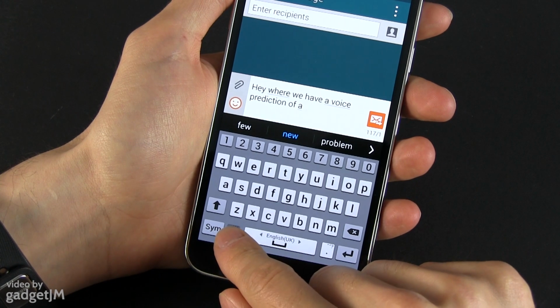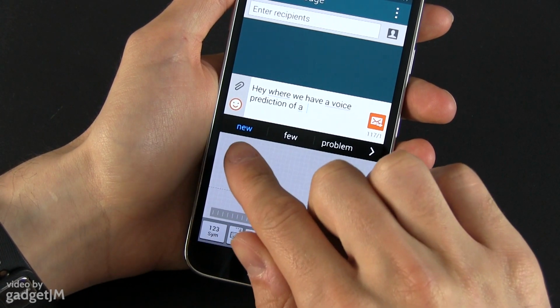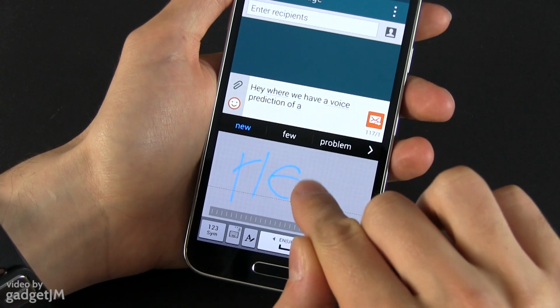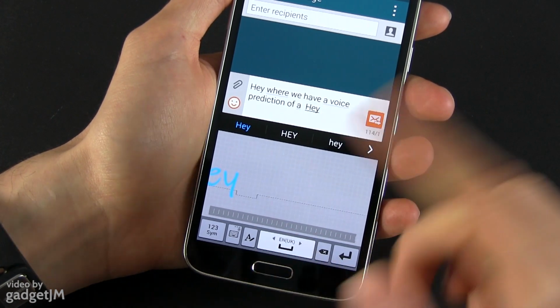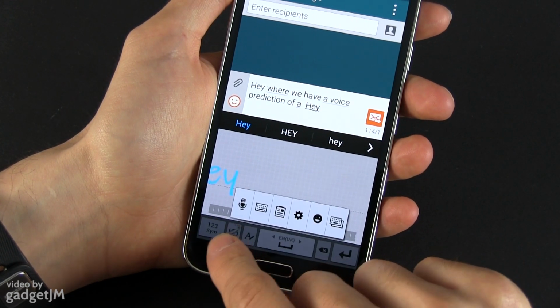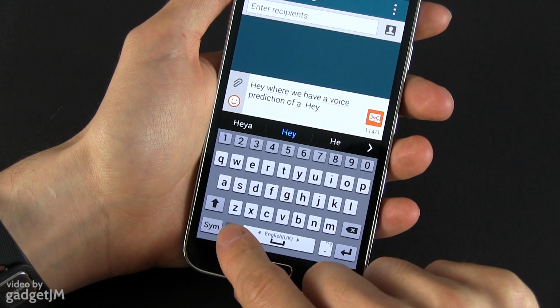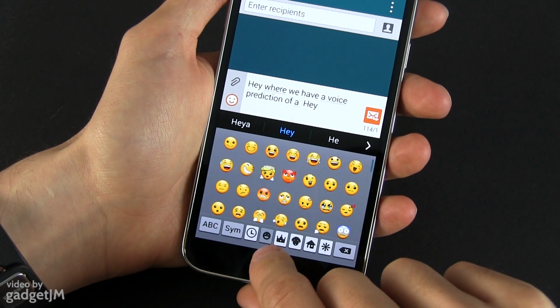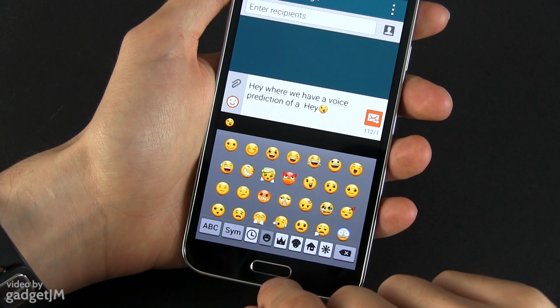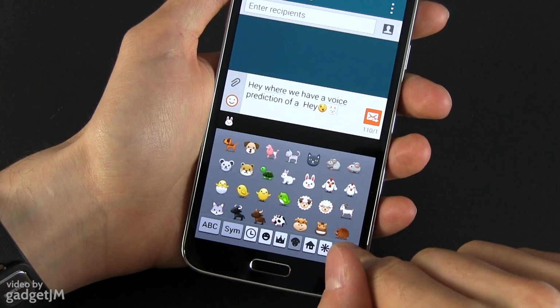And what else do we have in here? Of course, you have this mode that lets you draw things. I doubt anyone will use this one, but if you want to, you can use this mode as well. Okay, and what else do we have in here? Well, we have this emoticons mode. You can add emoticons from this available in here, so it looks alright.